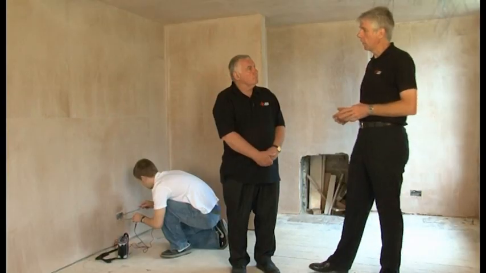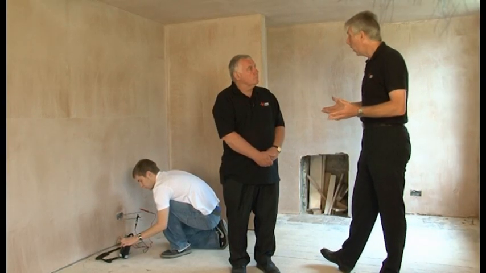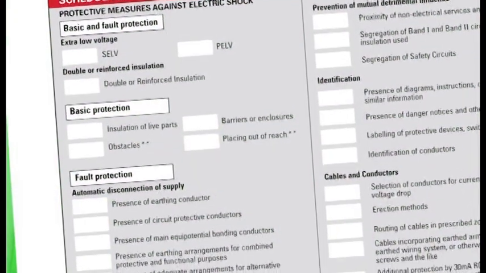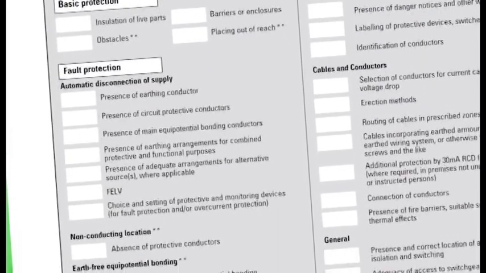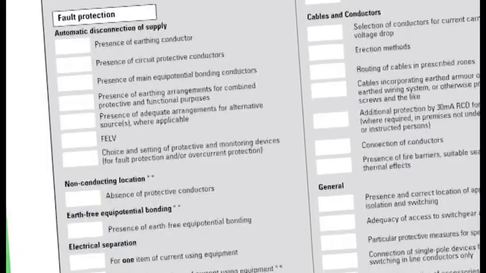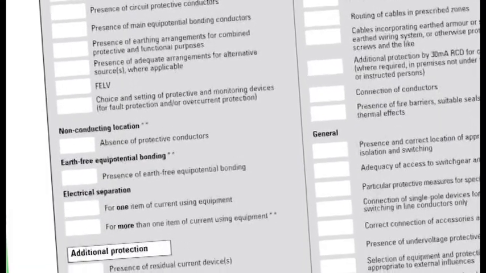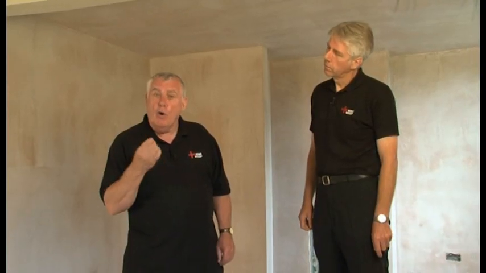So Tony, the first question is, what is the Schedule of Inspections and why do we need it? The schedule of items inspected lists all of the critical items that need to be checked during the inspection process. While it's a neat ordered format of the inspection requirements listed in section 611 of the regs, it is not intended to be an order of inspections to be followed precisely, and indeed it would be impossible to do that. However, the inspector must realise that upon completion they will have covered and checked all of the items.